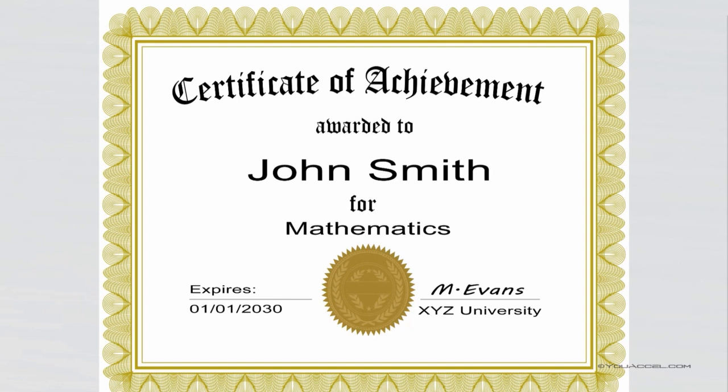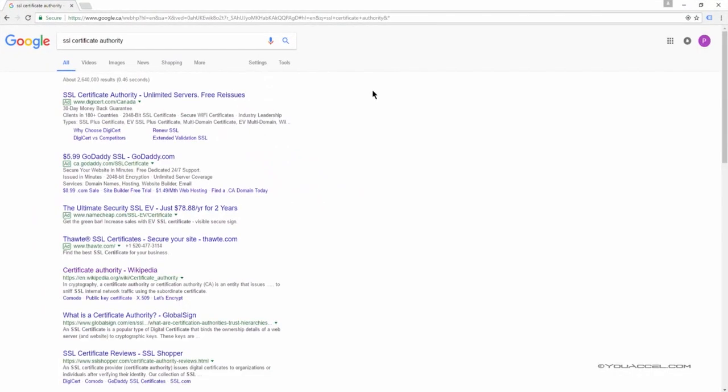By conducting a simple internet search, we can see a large number of certificate authorities to choose from. The amount of information you need to provide in order to obtain a certificate will depend on the type of certificate you require. We'll discuss more on this later.